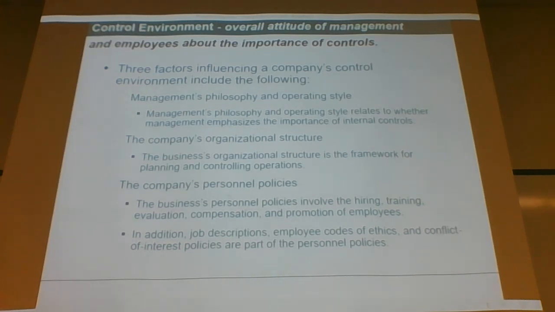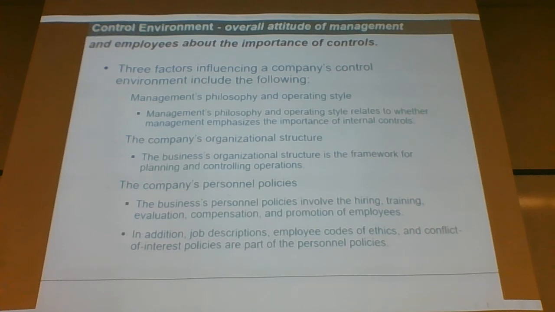The control environment is the overall attitude about the importance of internal controls. This is sometimes referred to as the tone at the top. What is management's philosophy and operating style? Do we have a style that emphasizes the importance of internal controls or the importance of meeting earnings expectations? Because if it's that second one, we have a weak control environment.